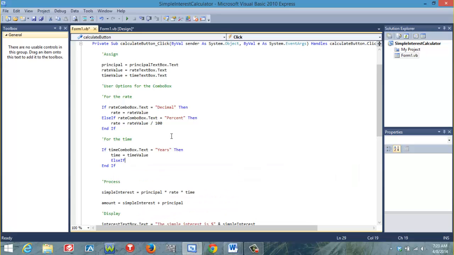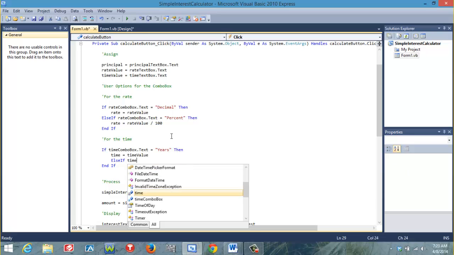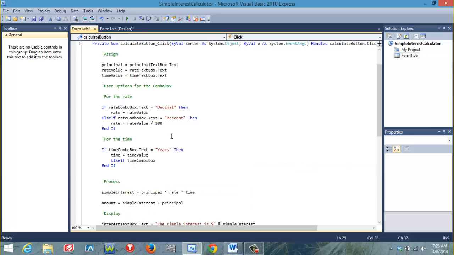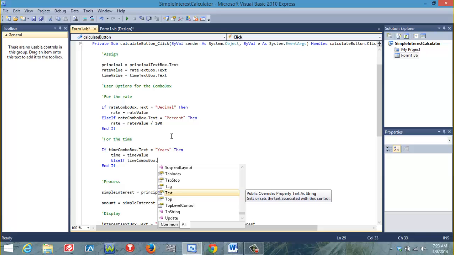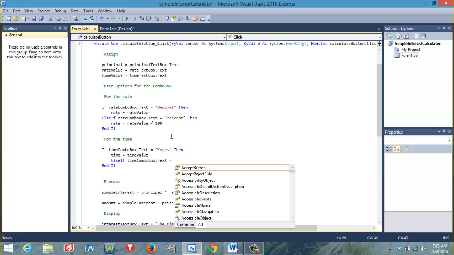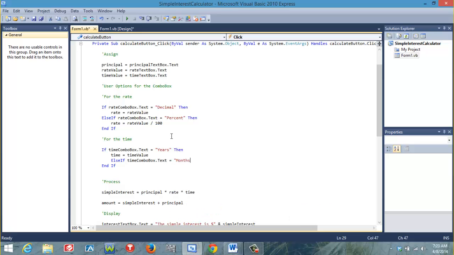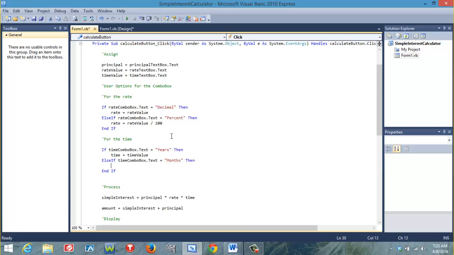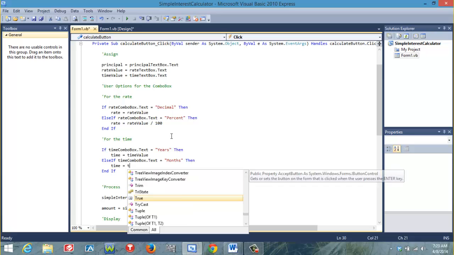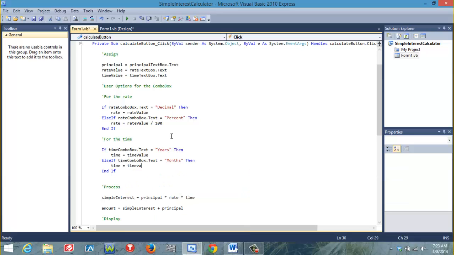Else if time combo box dot text is equal to months, if they give it to you in months, then the time will be equal to time value divided by 12 months. Make a year, 12 months.